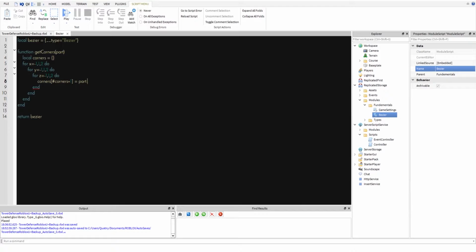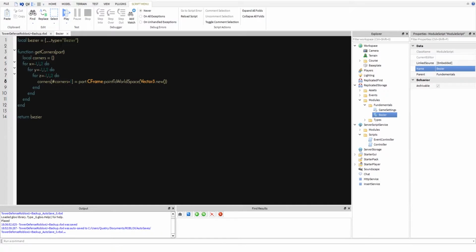So then we'll just do part.CFrame:PointToWorldSpace. Oh, I messed up PointToWorldSpace there. And then we're going to put in a Vector3. Basically, we're not making the CFrame relative anymore. It's just going to become more relative to the world. If you've done it on the move tool, I think if you do Control L, that changes it from a local movement to a global movement, which would include rotation and everything like that.